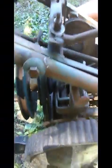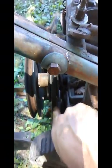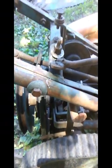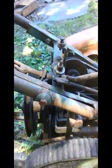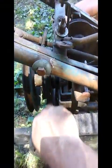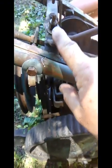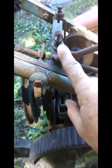Okay, I was able to get most of that mess off of there, and I've adjusted it a little bit. As you can see, the belt is still loose, and right now it's engaged. If you go back like that, it releases, and that engages the drive. And you want to adjust this so that the belt is just starting to tighten up when it's engaged.